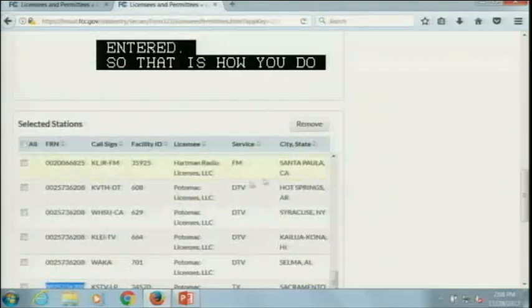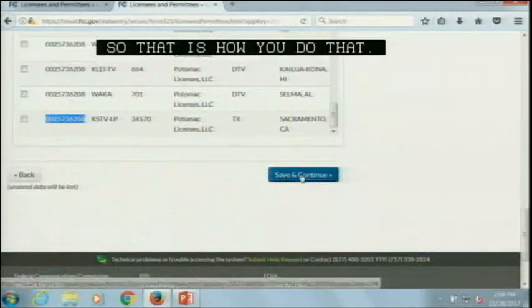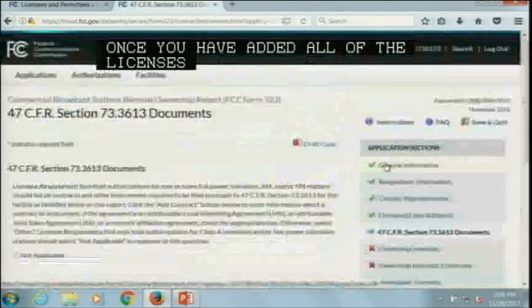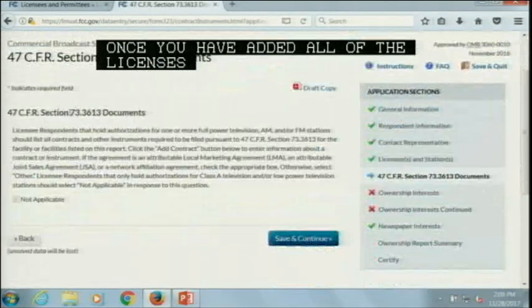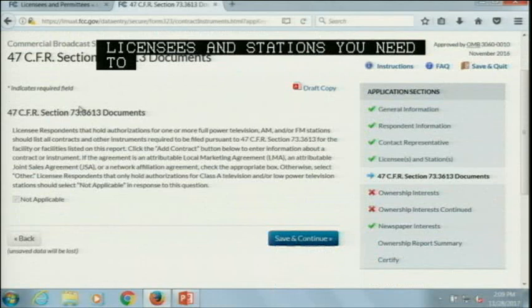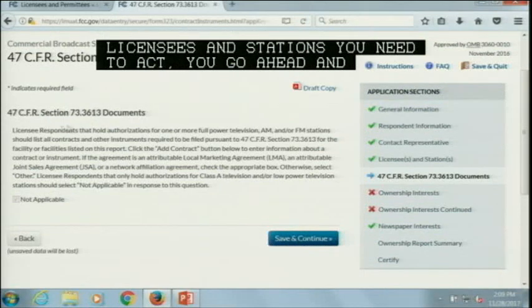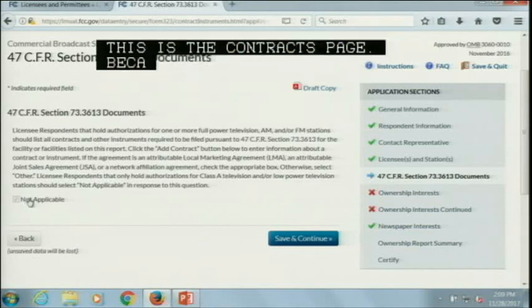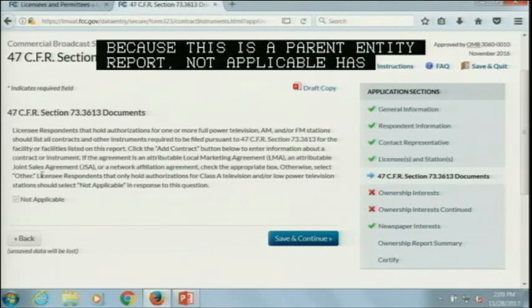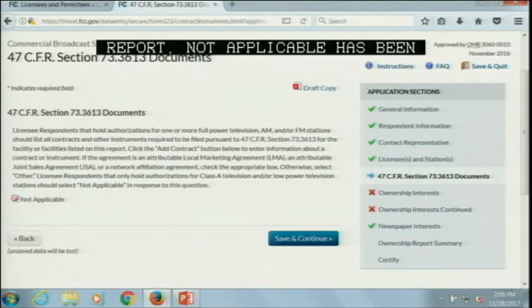Once you've added all of the licensees and stations that you need to add, you can proceed. This is the contracts page. Because this is a parent entity report, not applicable has been pre-selected and locked, so you can't uncheck it, and you can't add contracts.